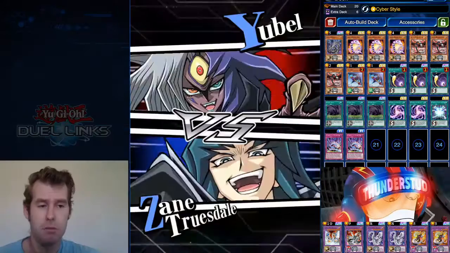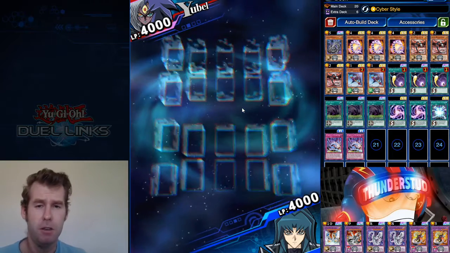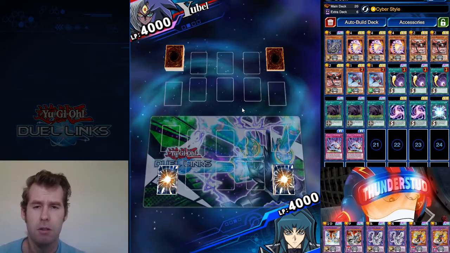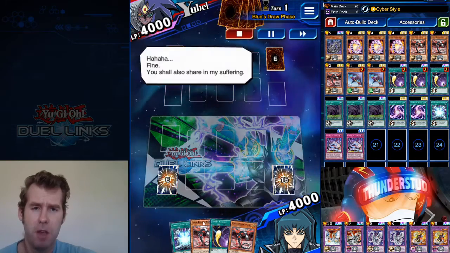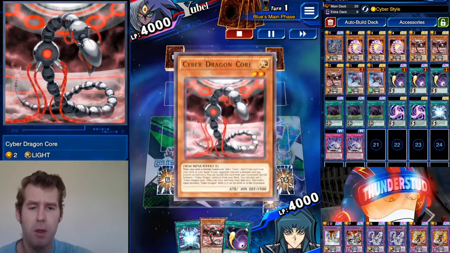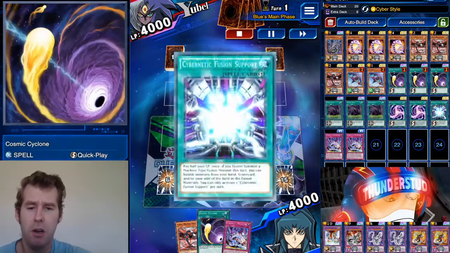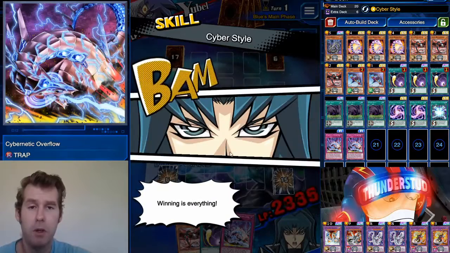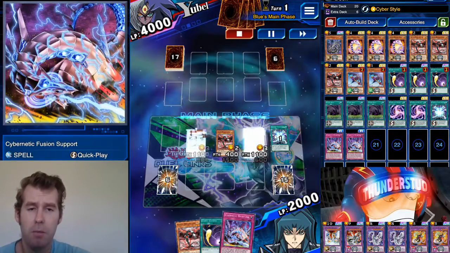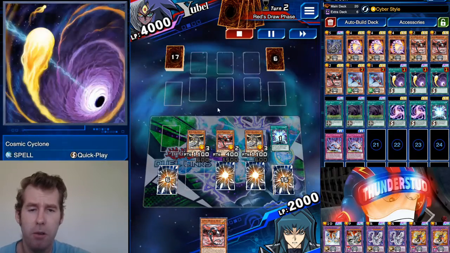Great stuff, guys. Okay, here we are facing a Duel, going first. No skin or mat for this guy. Maybe he just got Duel or something. Here we have a Core and a Fusion Support with a Cosmic Cyclone, so that's going to be a lot of life point damage. We're going to start with our Overflow. We're going to use our Cyber Style right out the gates, set our Cosmic Cyclone, set our Overflow.